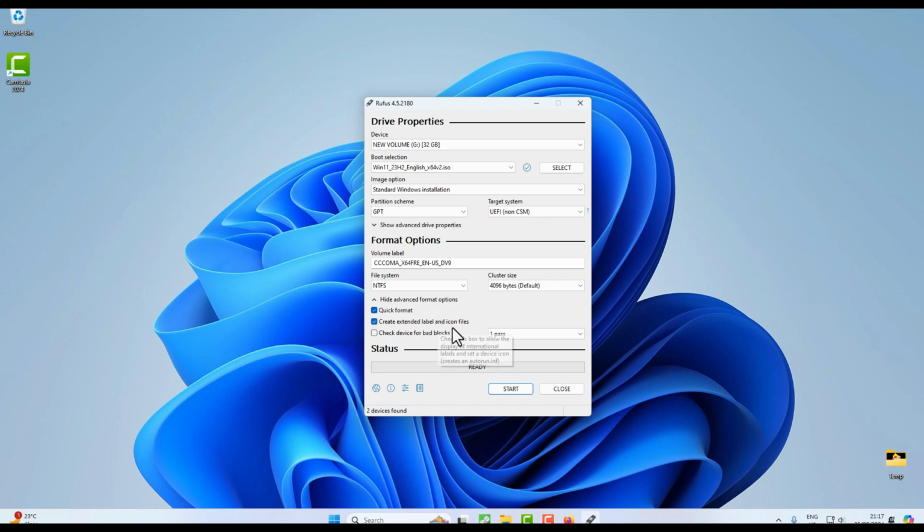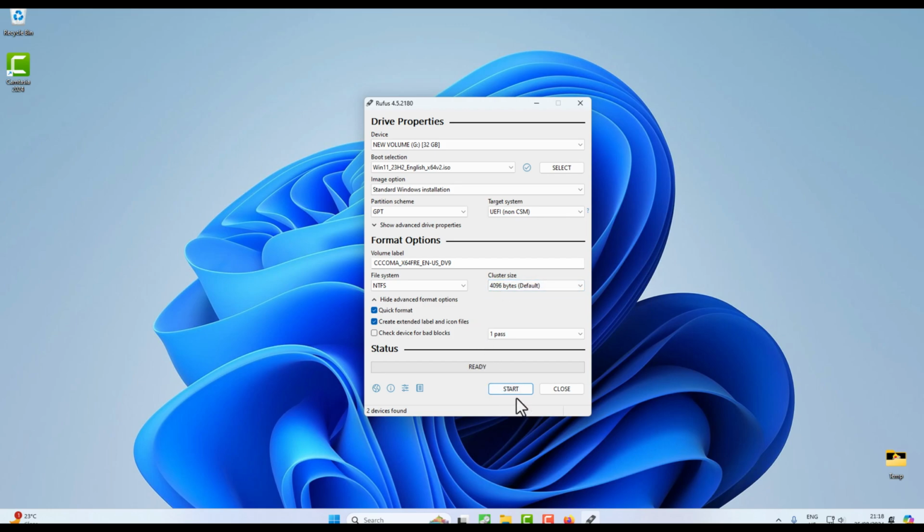You can just keep these as default unless you want to perform a pre-scan of the USB for potential bad sectors or areas, where you can also select multiple passes if you want to do additional passes for it. After all that, you're finally ready to format the USB and push the ISO to it.